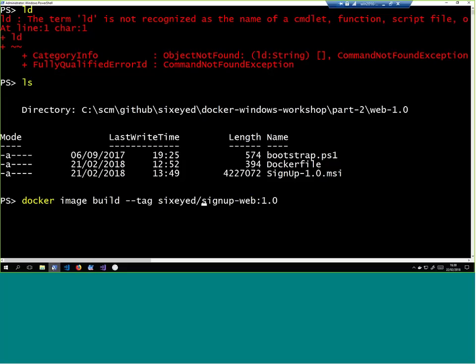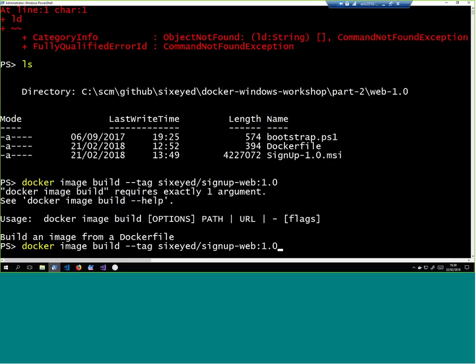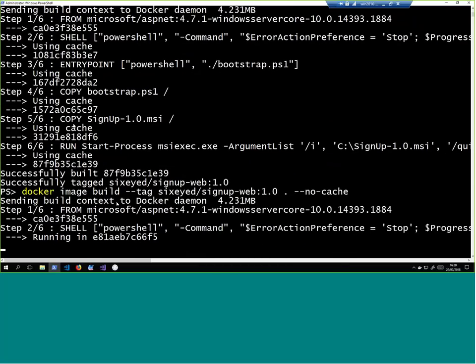Okay, so what that's going to do is it's going to execute all the steps in the Docker file. So we'll see this happening now, or I need to tell it where the Docker file is, which is the local directory, which is that dot there. So that's the last thing I need to do. So I've already built this when I was doing a dry run, so that's why I've got all these cache operations. So I'm going to run it without the cache, and then I'll explain what that means. So just to show you how long this actually takes. So this is executing now.